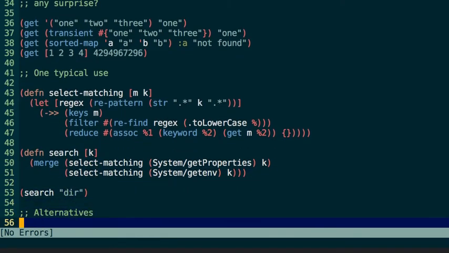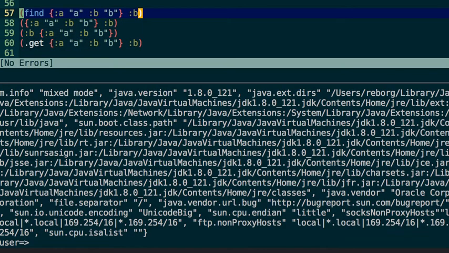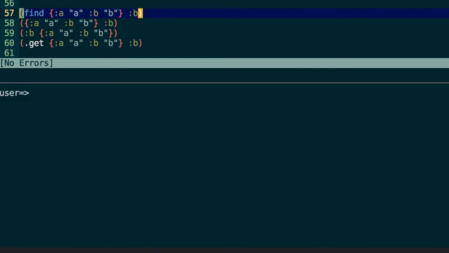What else? Just a few alternatives. Let me clear the screen here. I briefly mentioned that get is one of the ways you can get a value from a map. There is also find.